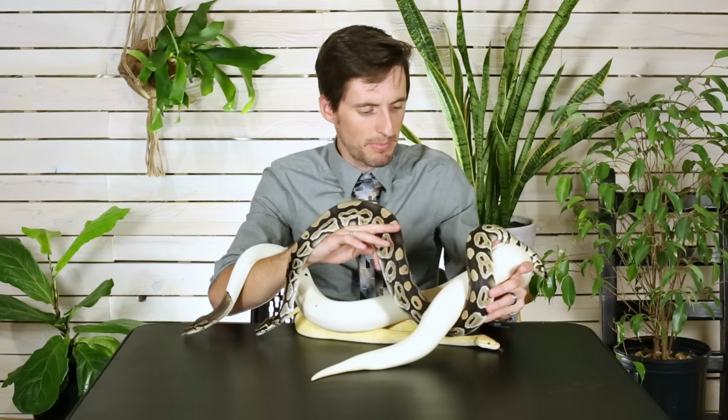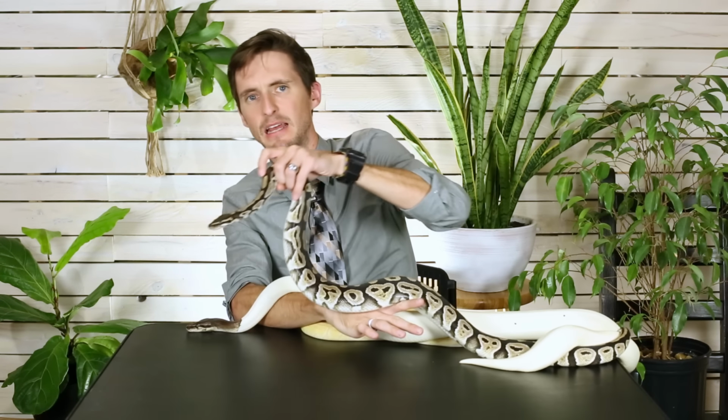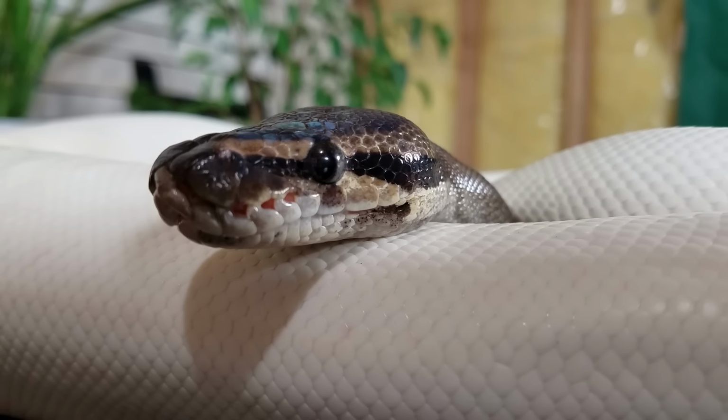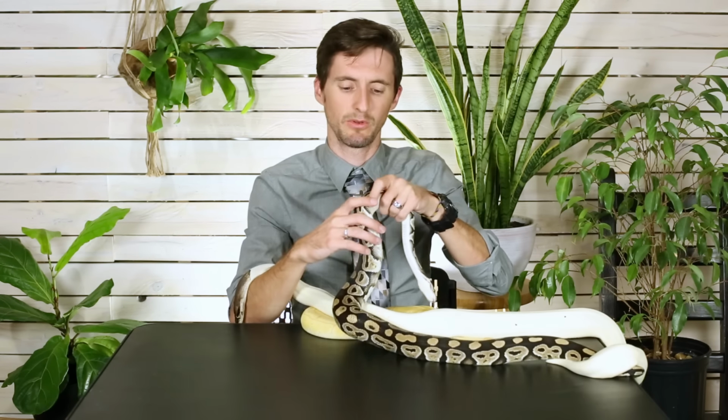This is probably best attained by using some sort of under tank heating. You may be using something like heat tape or a heating pad. Any of these devices could potentially malfunction and get so hot that it could burn your snake, so you definitely want to make sure you've got a thermostat and good thermometers on your enclosure so that you don't have any problems with burning them or keeping them too cold.